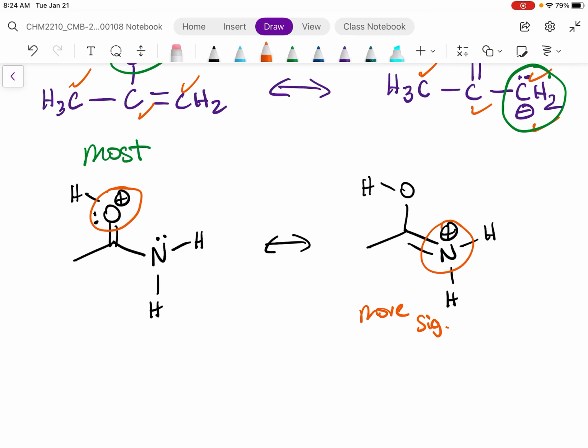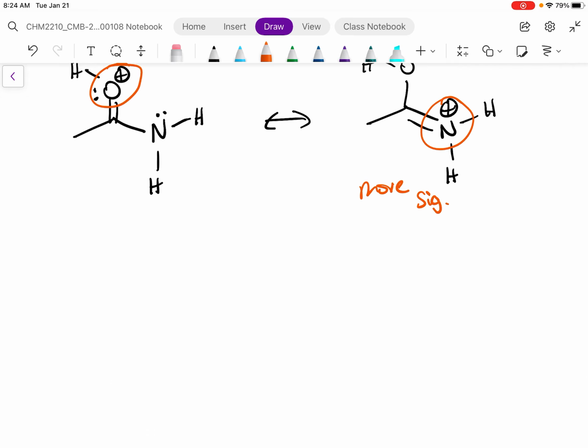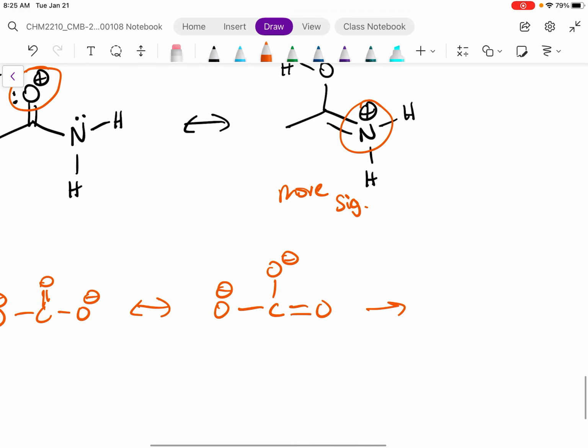And then the fourth rule. Okay, the fourth rule is basically we're just throwing our hands up. If we have a tie again, after going through rules 1 through 3, we just say, screw it, they're all the same. Okay, so for example, if we have carbonate here, let's see, negative, negative, and I'm doing this a little faster now. Negative. I'm not drawing in the lone pairs, but you guys know how to do formal charges, so you can figure that out, right?